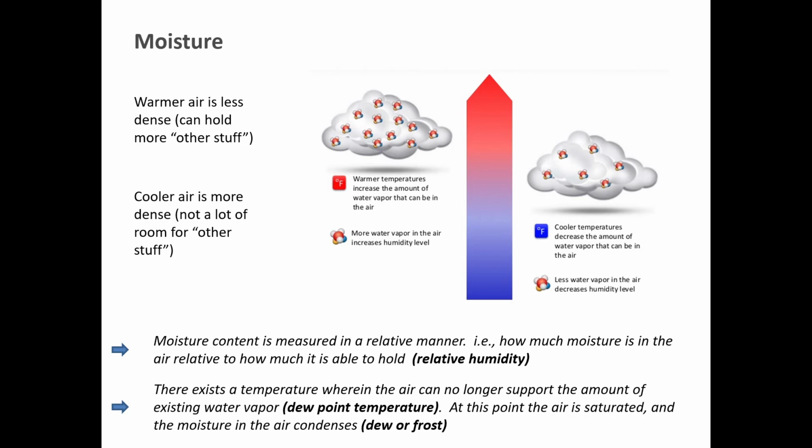This is the point at which the air pocket or the atmosphere cannot hold any more moisture, and you'll have a moisture event that might be dew on a surface outside, it might be frost if it's below freezing, and it might be rain, snow, frozen rain, things of that nature. So once a pocket of air has reached a point when it can hold no more moisture, it reaches its dew point, and what we call a dew point event occurs, whether that be rain or dew, things of that nature.